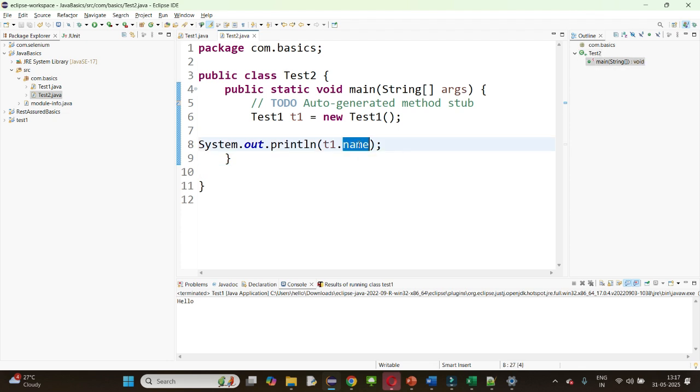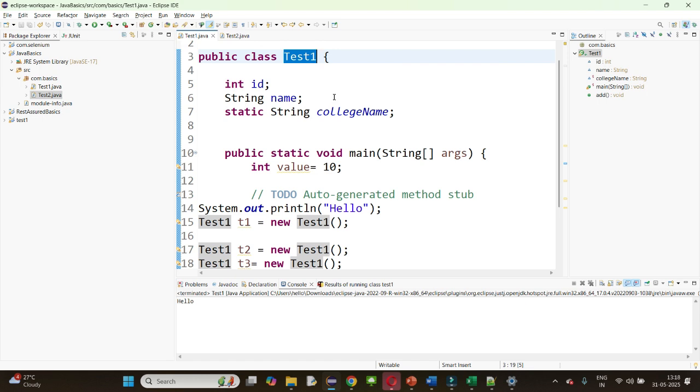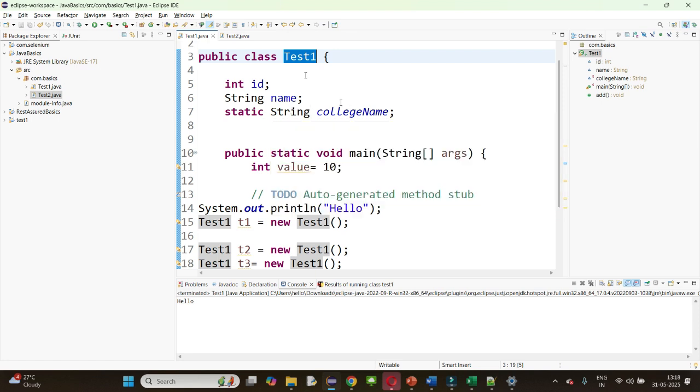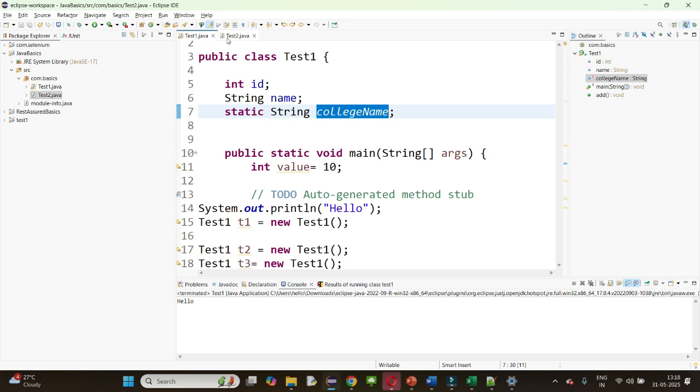right? So if you want to call a class variable from one class to another class, or from static to non-static, we have to create an object. By using this object reference variable, we can call the variable, right? So that is the accessibility. Now we have to call this static variable. For calling a static variable, we need not create an object. So directly by using a class name, we can call. Okay, so for example, college name.